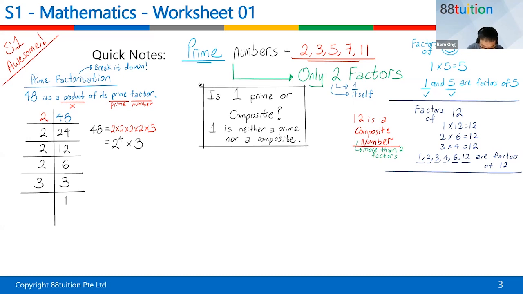So instead of writing 2 times 2 times 2 times 2, you write what? You write 2 to the power of 4. And there's only 1 3 left. And this portion down here, we call this format, some people use the word index notation. This is a math term, index notation. This format is called index notation. Is that okay? All right. So, done? Not yet.